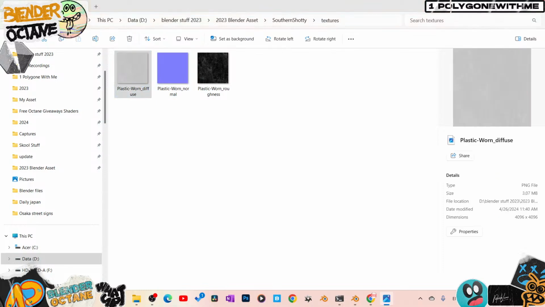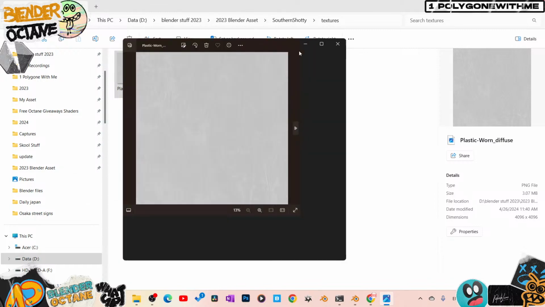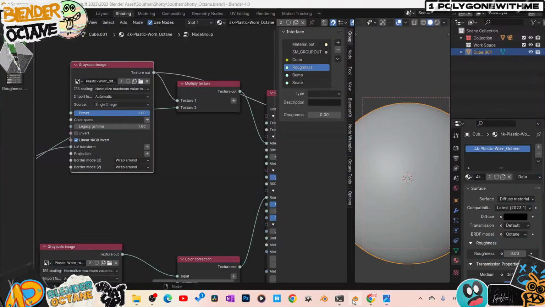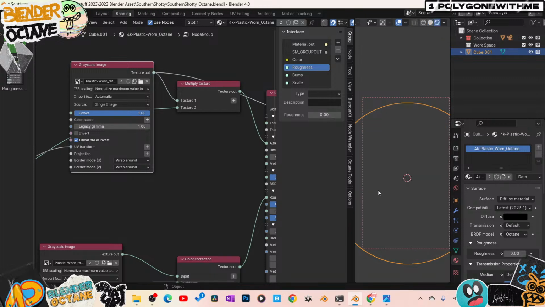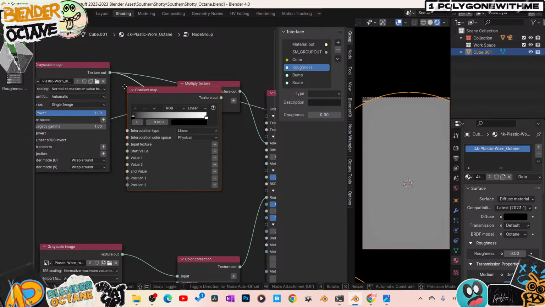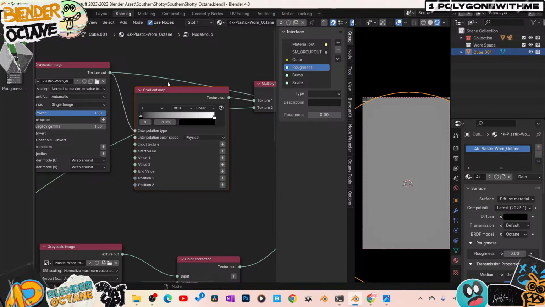Okay, first of all, it's gray. Okay, this is what we're looking at. This is what it should look like. So already thinking we might need to invert it, or we might need to do some clamping on it with the gradient map. Okay, so let's jump back over to Octane here. And this looks nothing like what it's supposed to. How about inverting it? Okay, that's promising. Now let's go to a gradient map. Drop a gradient map on that, come back here, and preview it through the gradient map.